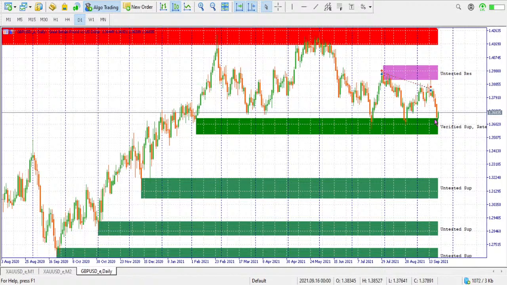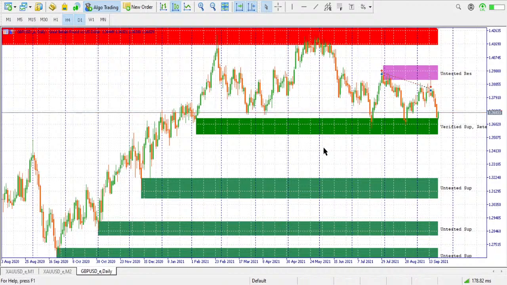So if you're looking at this chart now, you could have taken a buy while the price was here, or you may wait for price to break below this zone, the lower side of it, then pick a sell position at least up to this level here. So the idea here basically is to keep looking for sell positions if the price goes below this support, or pick a buy position if the price fails to break below. That means the price may likely pull back up to this point here, or it may break beyond this level and then continue high up to this point, the one at the very top.